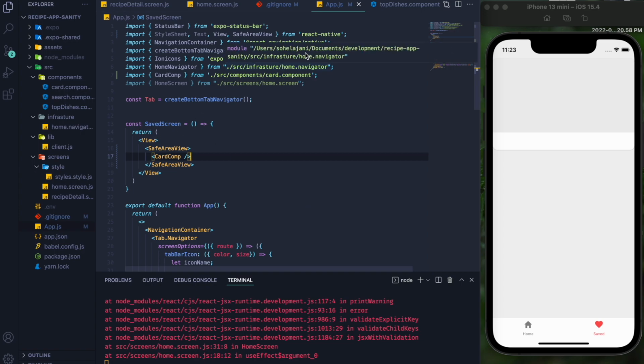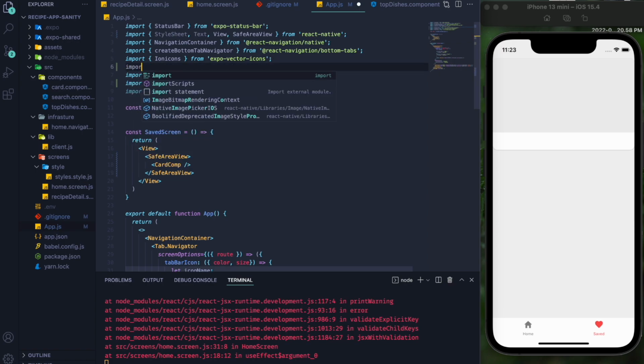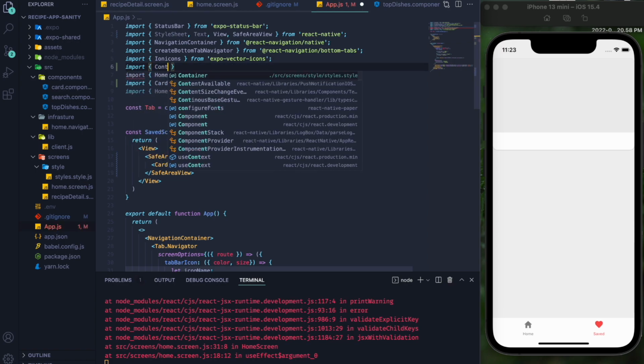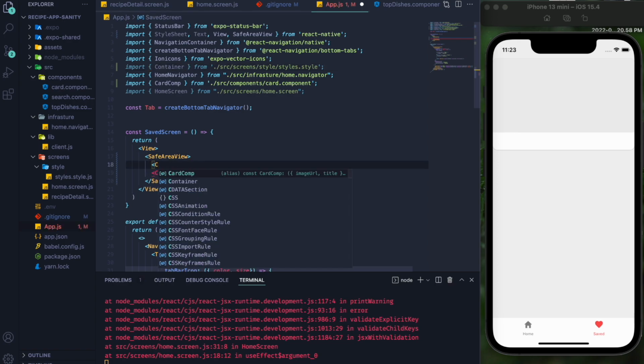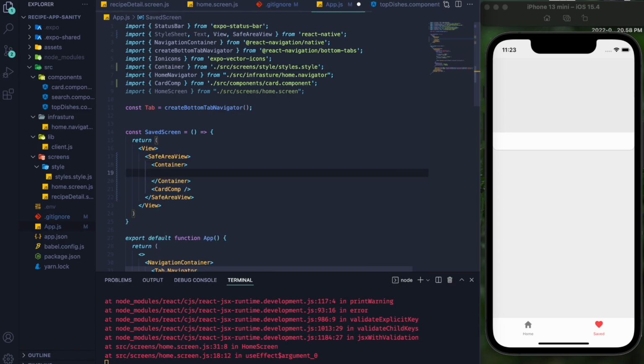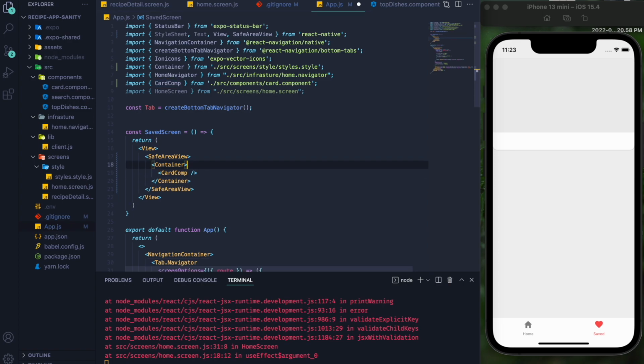But the problem is that it is still not having any padding and it's looking really ugly. So we are gonna import container from sic screen style.style, and then we're gonna wrap this in the container. That's cool. So now we can just pass it an image URL.